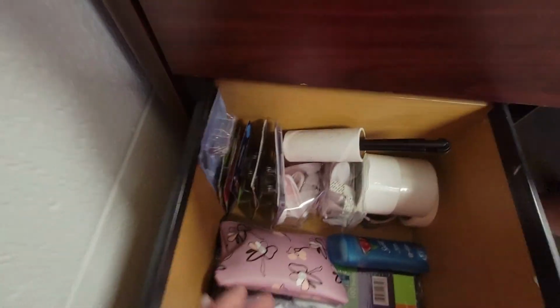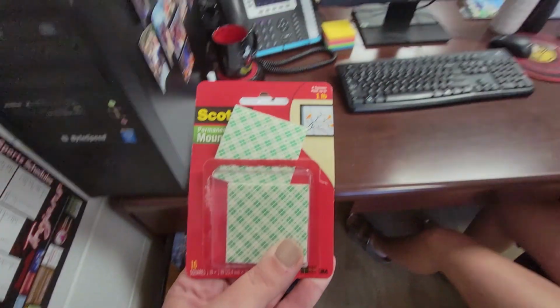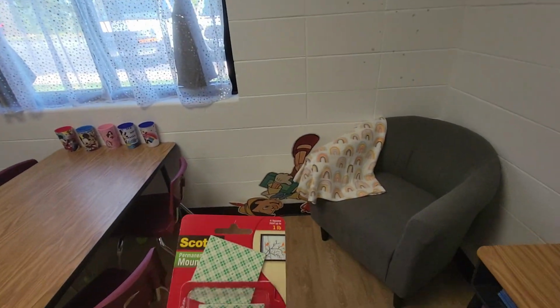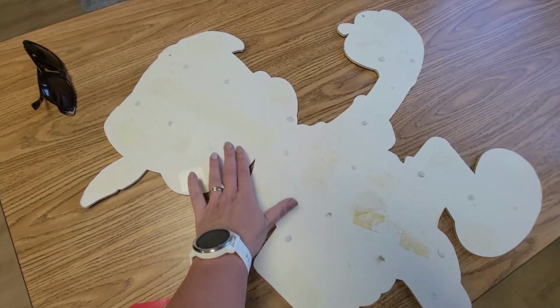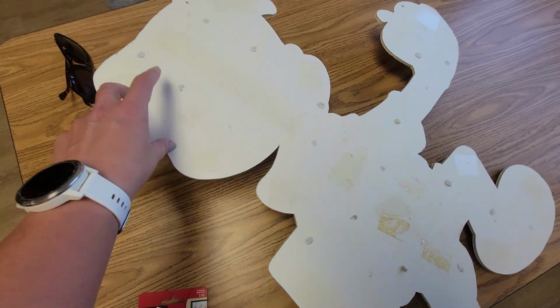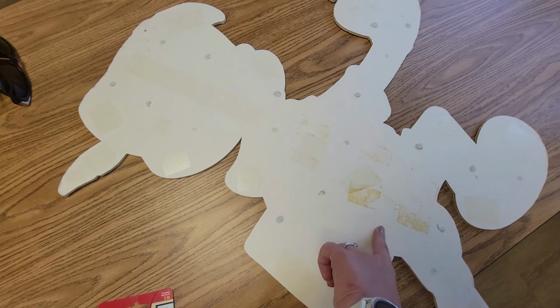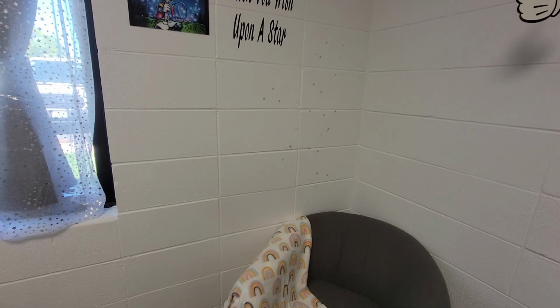But then I also found, scooch over Riley, I've also found these just in the classroom, and that's actually the saving grace that's holding that up. I've got a few, so I might put some of these on Pinocchio because he falls down all the time. See, I've got double-sided tape on here. It's still sticky, just doesn't hold. I've got sticky tack on here, which is not as sticky, but I think it's these block walls. It just does not want to stick.